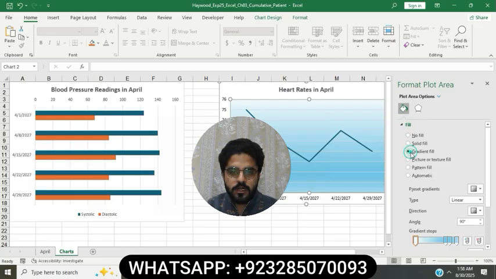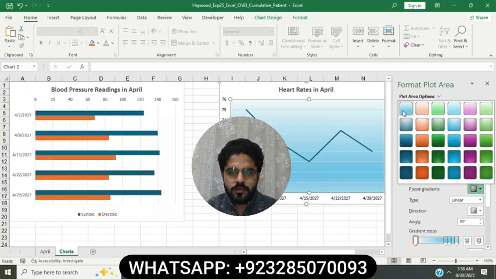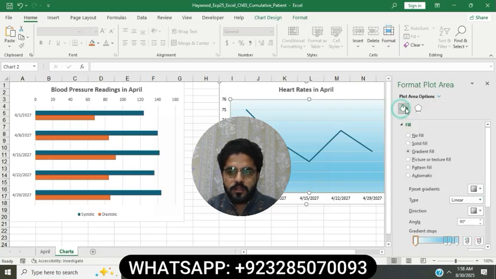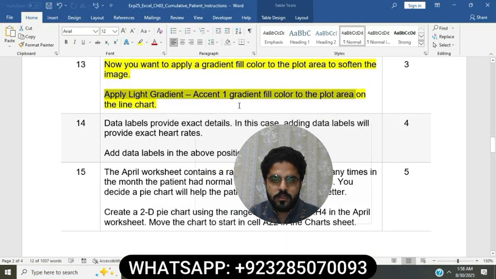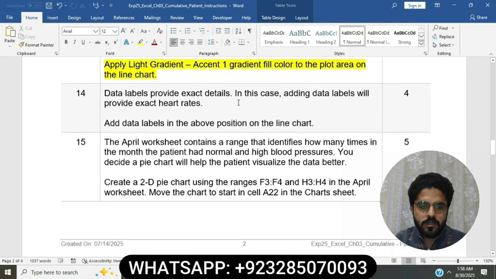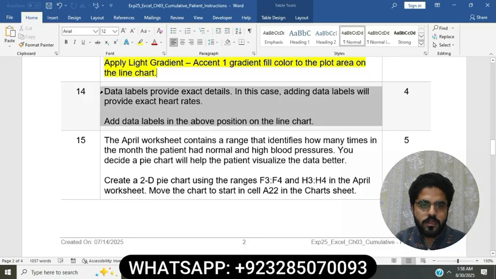As you can see, the gradient color is showing on the plot area. Then click on Preset Gradients, select the color, and then close the pane. Question number 13 is done.